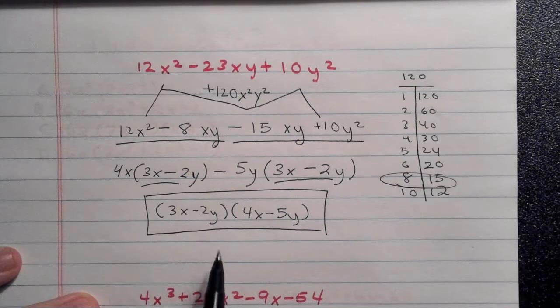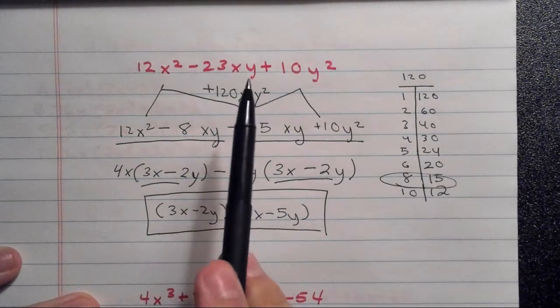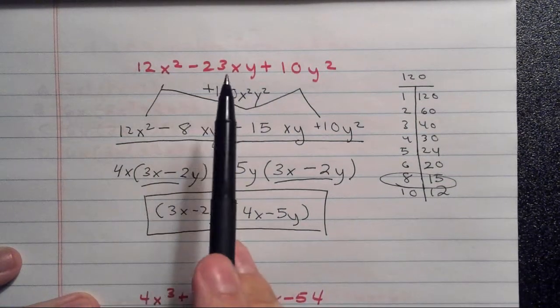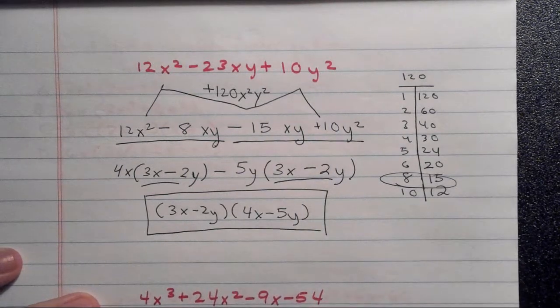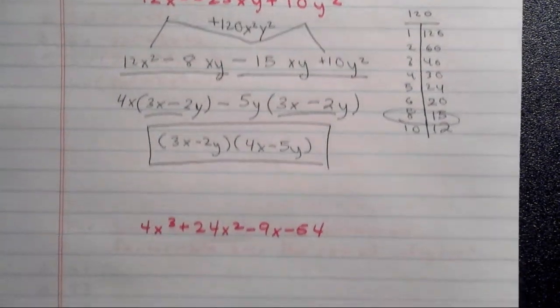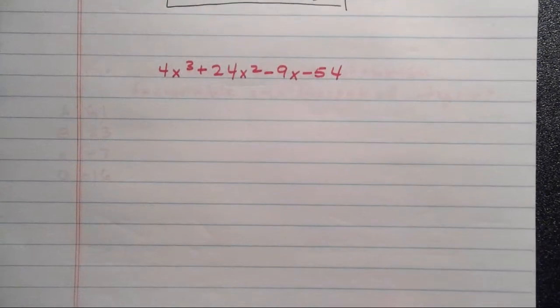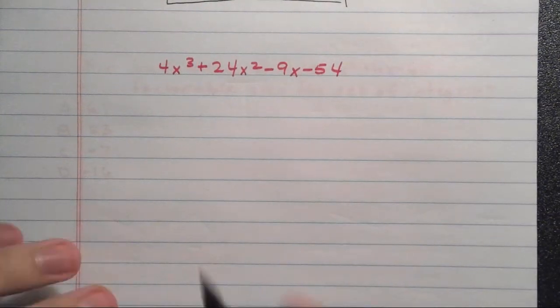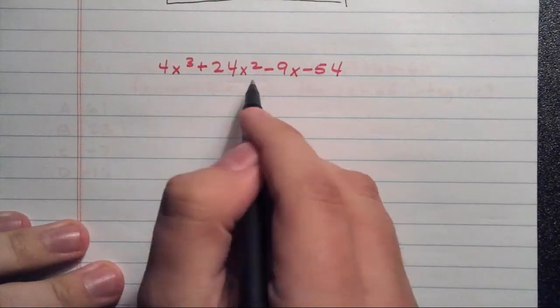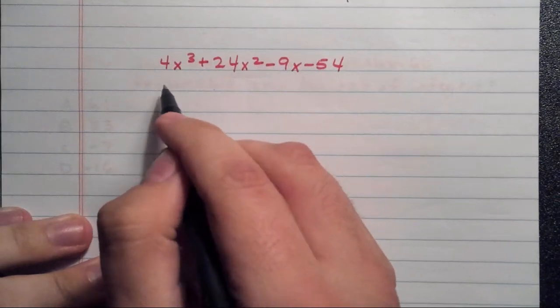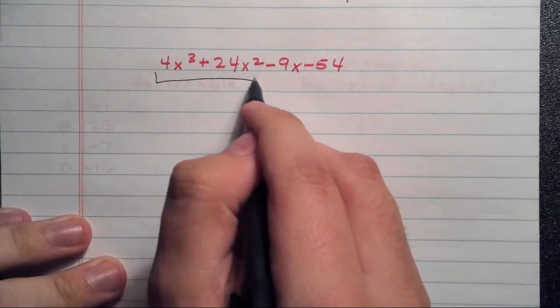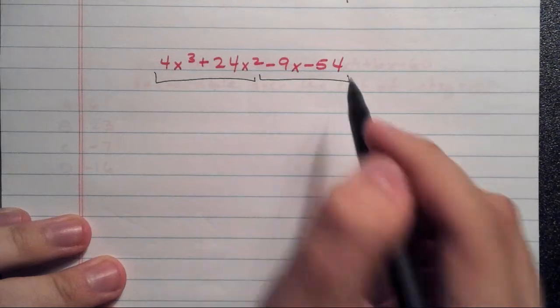But again, we have to be cognizant of how to do this, how to deal with the fact that it's not simply x squared, x, and a constant. All right, one more example. I don't know that you'll have to do this on your SOL, but again, it's worth seeing. Here I have a polynomial with 4 terms. So what I can do is just dive right in and separate it into 2 groups of 2.